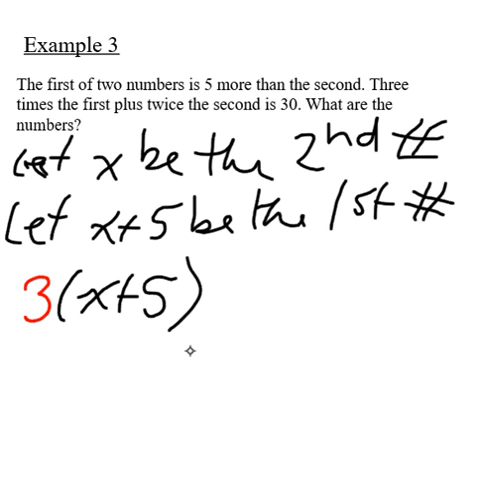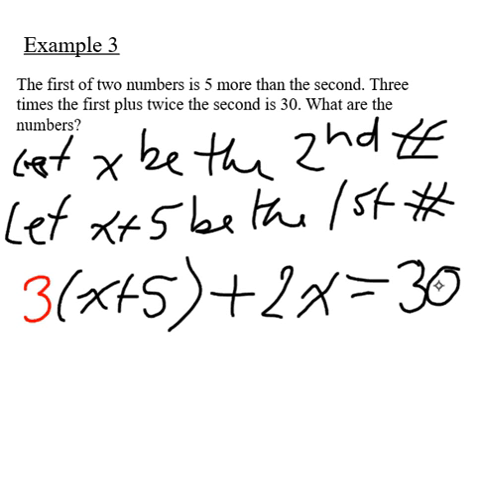Then it says plus. Well, guess what? We just write a plus sign. Now, how do we say twice the second number? Well, the second number is x. So we write that as 2x is, so in math, the word is, that means equal 30. Okay, so again, if you're struggling, just break it down. 3 times the first. What does that mean? That means 3 times whatever the first number is, plus, and go slowly through it.